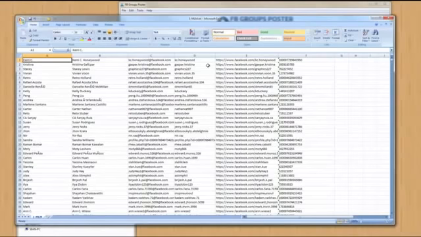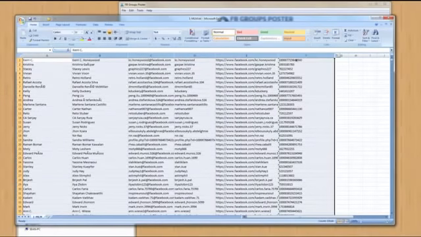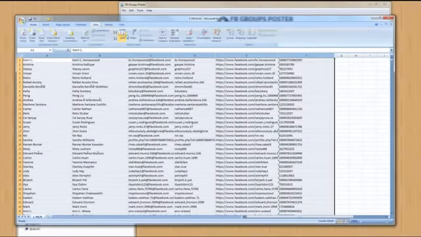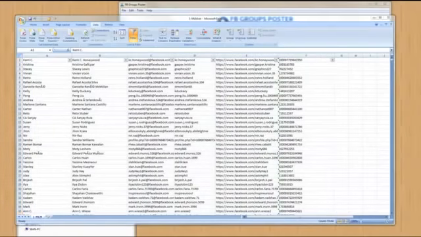So too easy, folks. You can even sort this information. And like I said, I'm really not an Excel type person, but I know how to do this. And you can filter it as well. So you want to filter by first name. If you want to filter by first and last name, by the Facebook email address. And for those of you who don't know about the Facebook email address, don't take my word for it. I actually made a copy of this so you can see Facebook recently had an update.